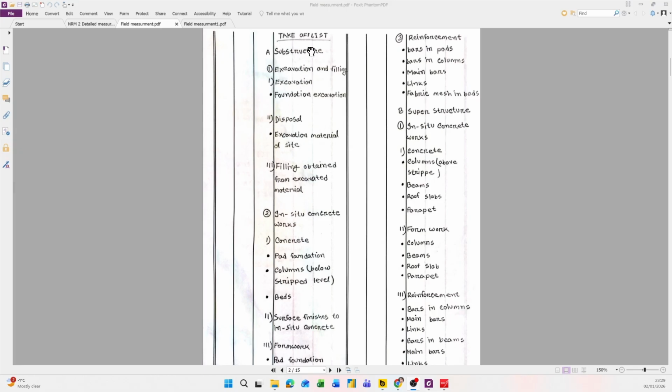First step, you need to make a take-up list: what type of material and work you need to measure. You should first make the take-up list.